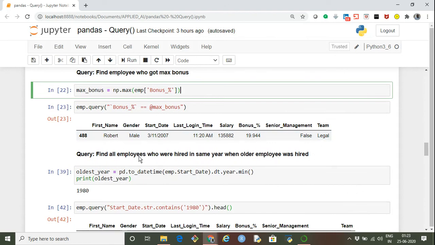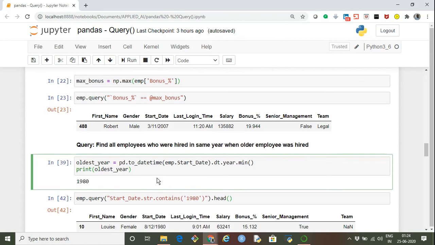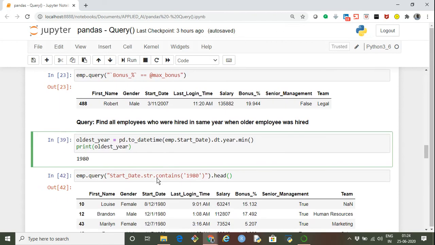Fine. Now find all those employees who were hired in the same year when the oldest employee was hired. So I want to find out first what is the year of the oldest employee. What I'm doing is using pd.to_datetime, because start underscore date we saw earlier was object type, so not in the date time format.